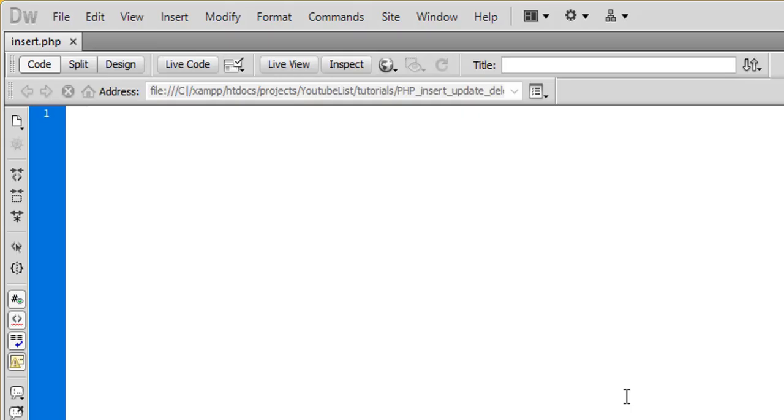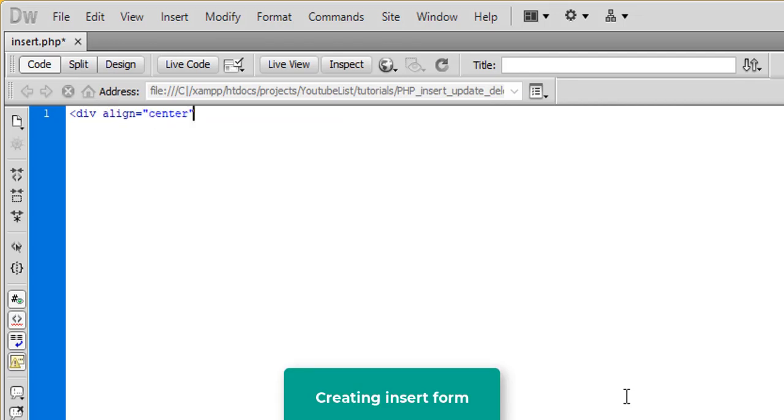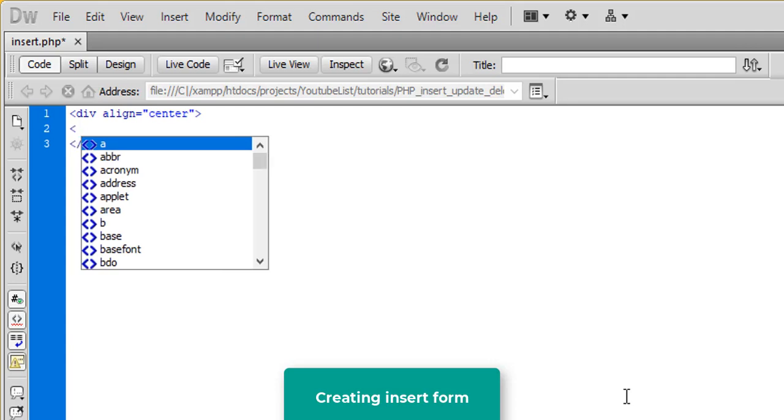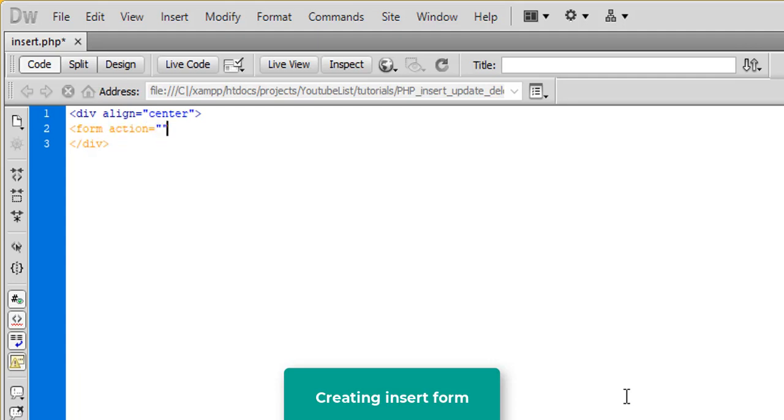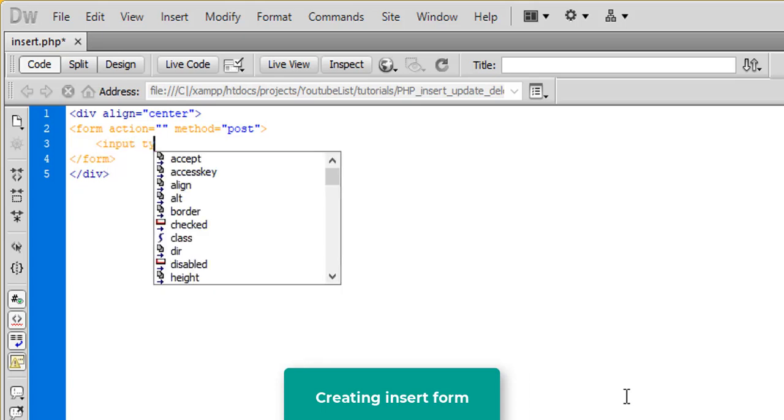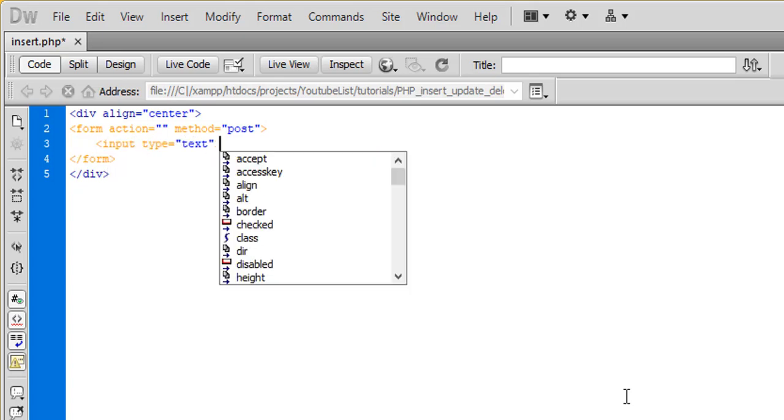First we will create insert code. This is my favorite editor, Dreamweaver. Now I am creating an insert form in the insert.php page. This is a very simple PHP form.